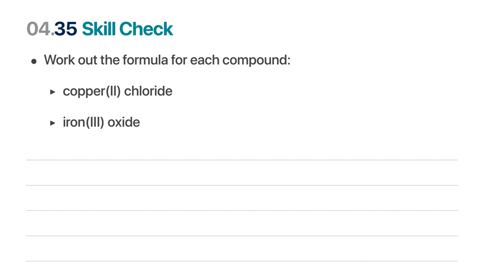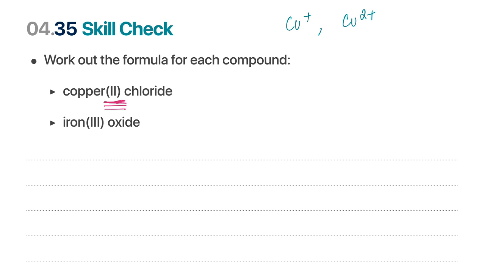Now, when you have a transition element, the charge on that metal is variable. It could be anything, depending on the type of metal you have. So how do you know what charge to use? For instance, copper generally exists in its ionic form either as copper 1 plus or it could be copper 2 plus. So what they do is they highlight the charge on the transition metal in Roman numerals right next to it.